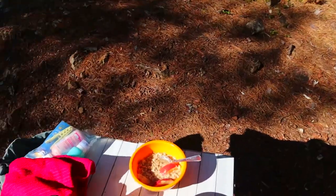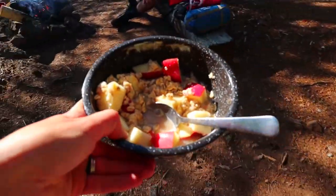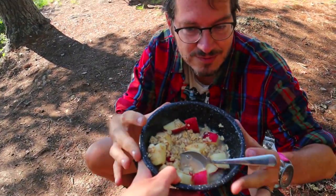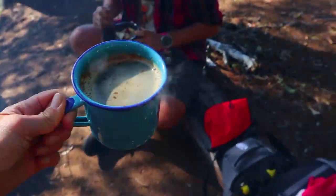So our last breakfast is going to be a hearty one. Here's some chunky apple oatmeal for you. A little soupy. I apologize for it being soupy. Looks delicious. Thank you. And then also you need this coffee over here. Ooh, it's hot.